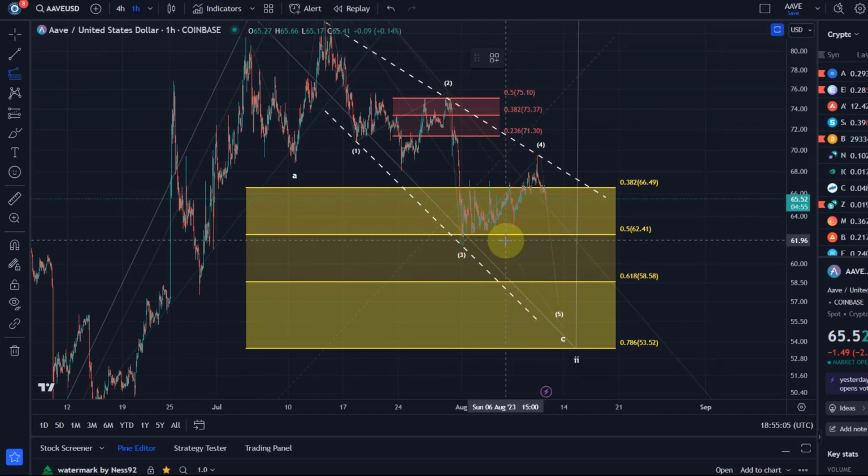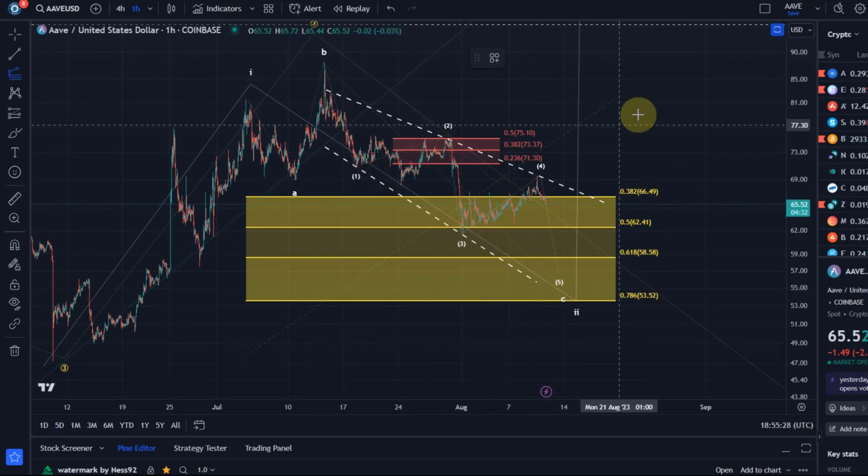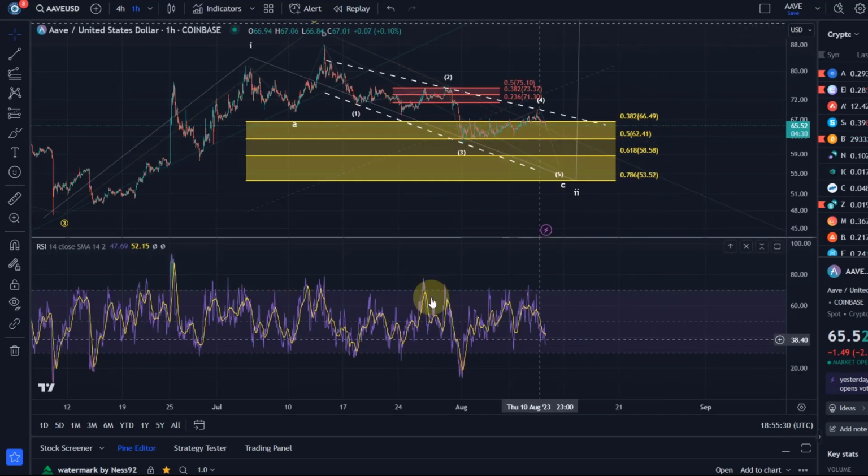What I need to see is normally that the wave 5 goes below the third wave low, and this was a low at 61.40. So it would be likely to come down to 58 or even 53. That would be quite long and quite drastic, however. I don't necessarily see it get there. 58 would be ideal, and that's the next support. It is coming down in slow motion. You can recognize the waves quite well.